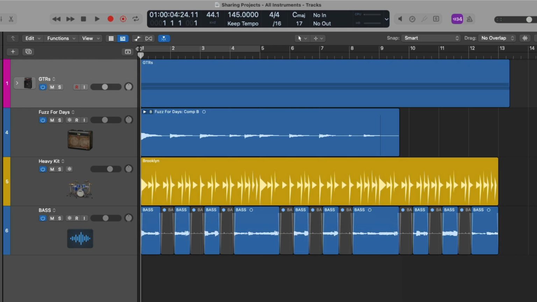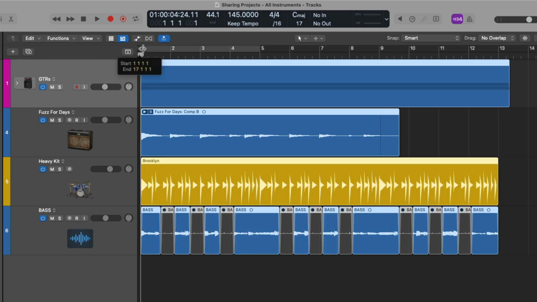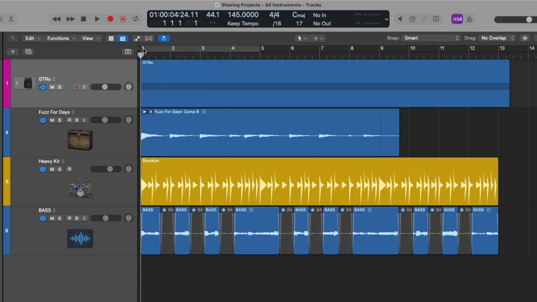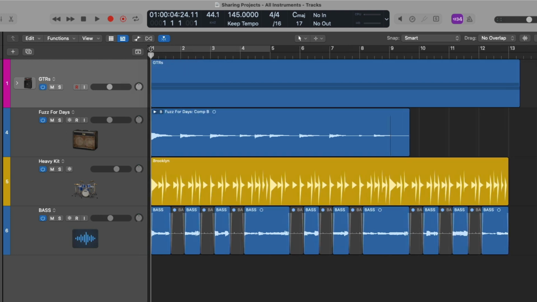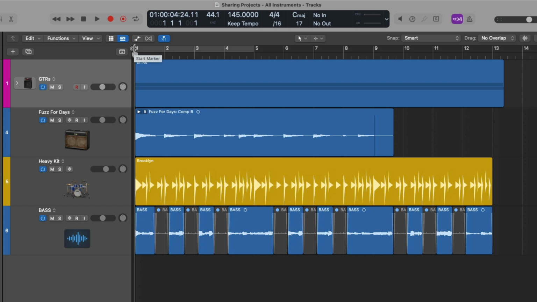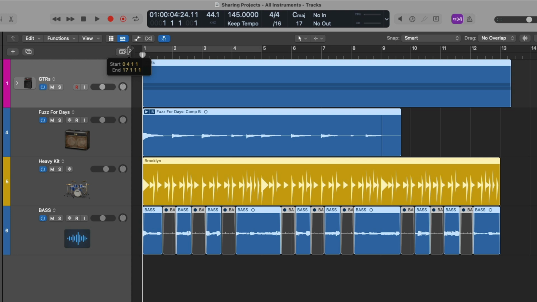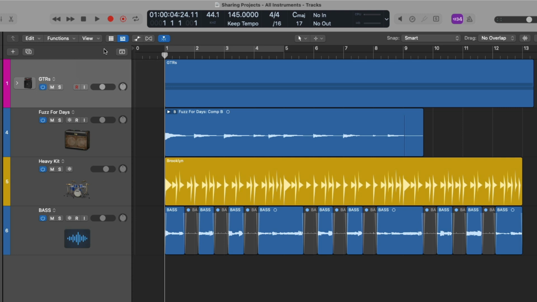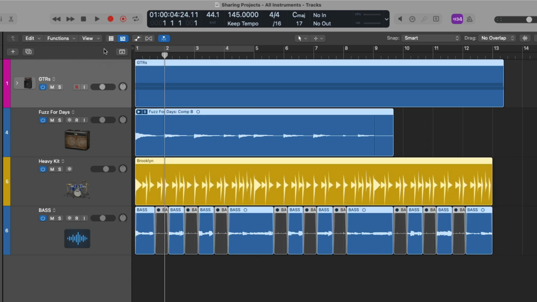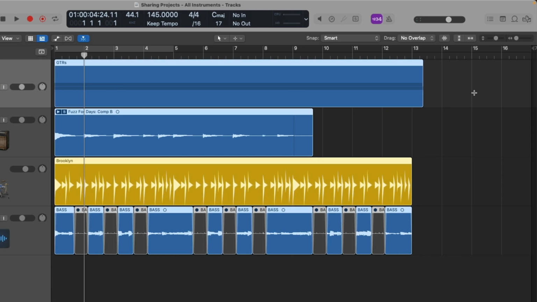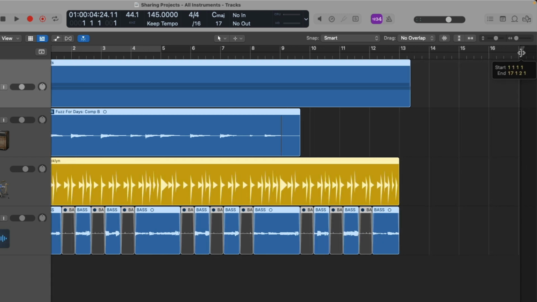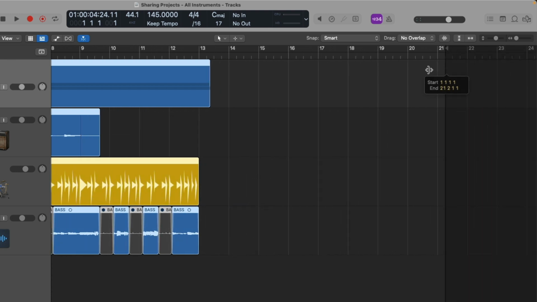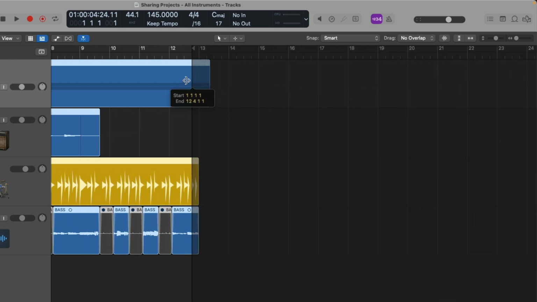I can try to adjust the beginning of my project by clicking, holding, and dragging on that triangle. I can't seem to be able to move the start of the project any further to the right, but if I click, hold, and drag to the left, I can introduce some time to the beginning of the project. So I'll undo using Command and Z, and we can also adjust the end of our project by using the little gray triangle at the end. Click, hold, and drag to either increase or add length to the project or to reduce length.